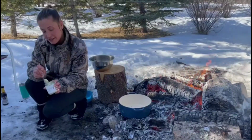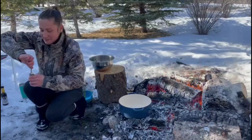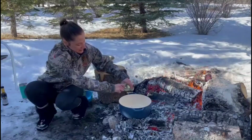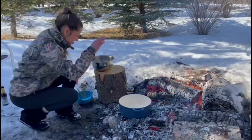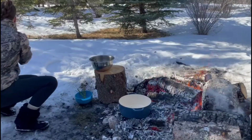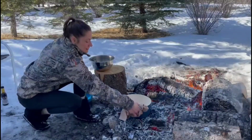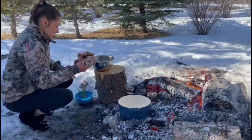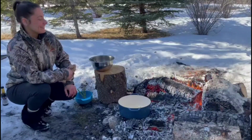My gosh, tell you guys, this fire is hot. I'm gonna do 3 tablespoons of bison tallow. That's all melting down. Cook my face. Whew. Beautiful hot fire for sure.